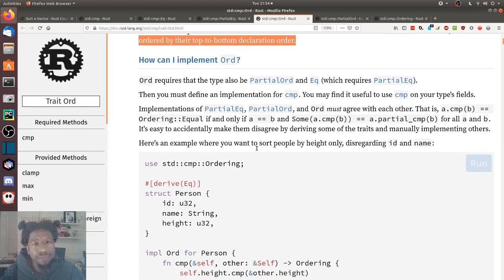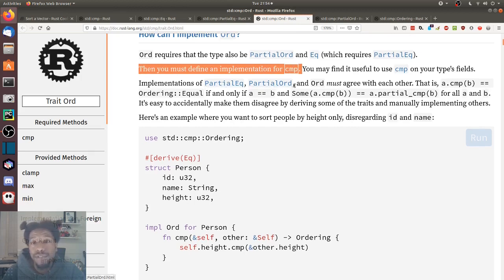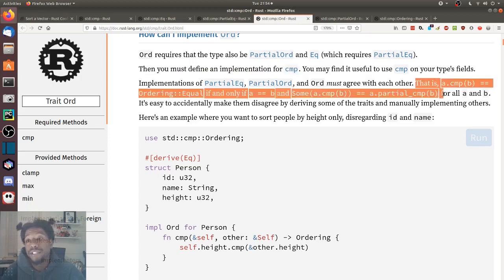How do I implement Ord? You must implement the compare. And the implementations for PartialEq, PartialOrd, and Ord must agree. So this is a good point that they have.